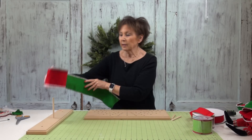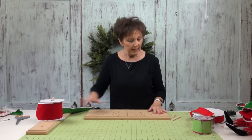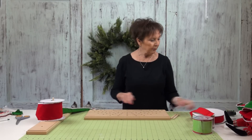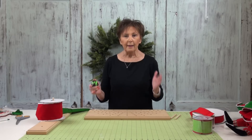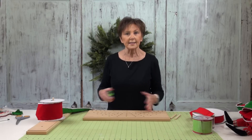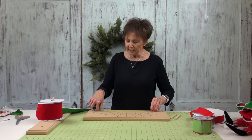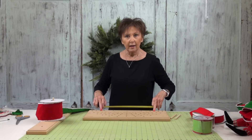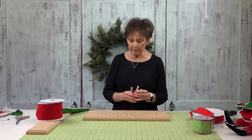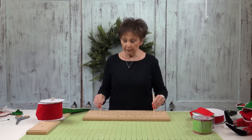You put your ribbon on your holder with the ribbon coming off to the right side, and I'm going to make about between a 12 and a 14 inch bow. I'm going to pick out the holes that I want to use. I'm actually just using the pro bow board just to hold my ribbon in place — I'm going to do a hand-tied bow. The closest I can get to a 14 inch bow is to use the markings at the C mark, and that's going to give me a little smaller than a 14 inch bow, but that's fine — it'll be between 12 and 14. So put the pegs in there.